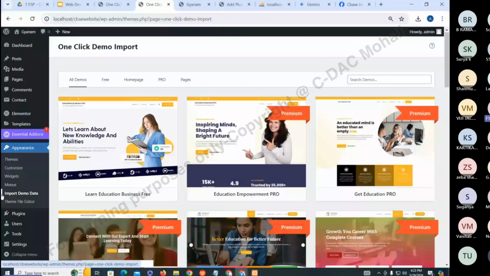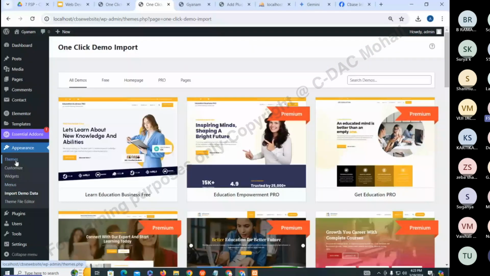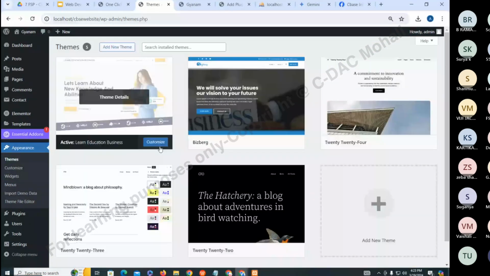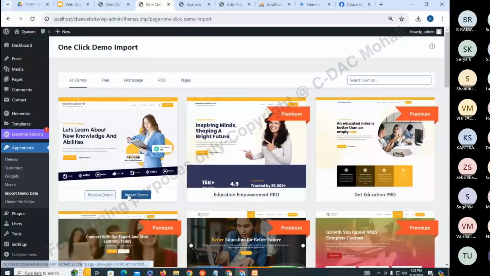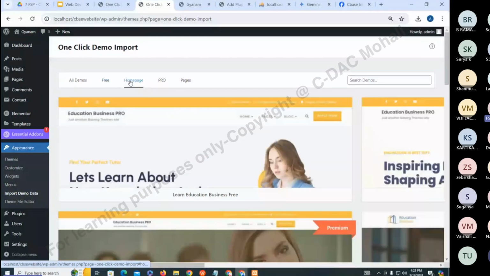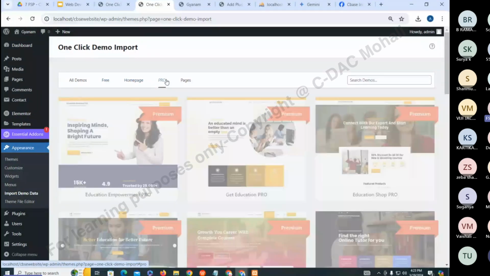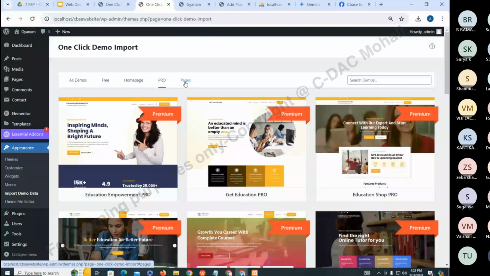If you go to themes once again and go to import demo data. This is a feature that is provided by this theme. There are different types of home pages and pro pages available in this theme. You can choose any of them.